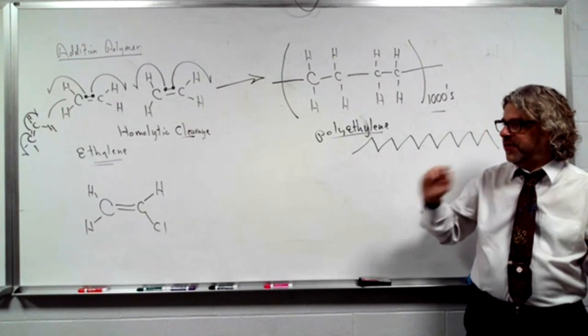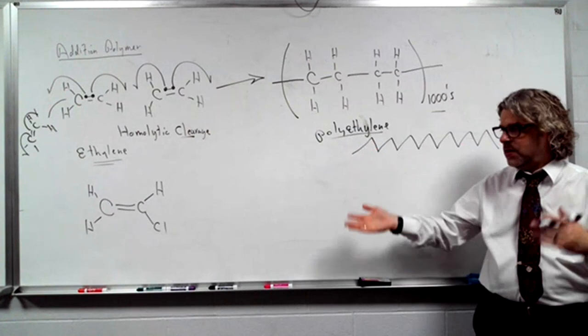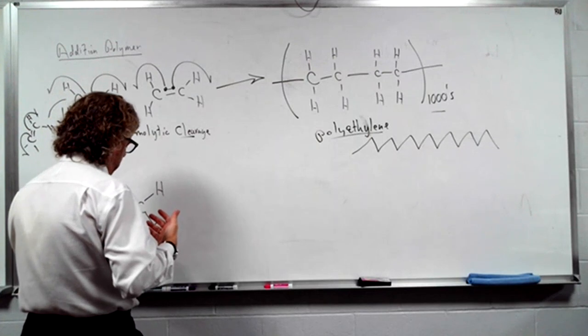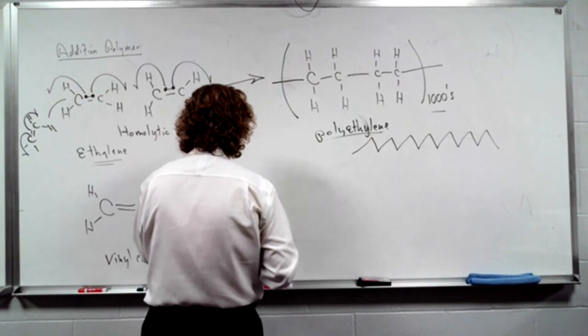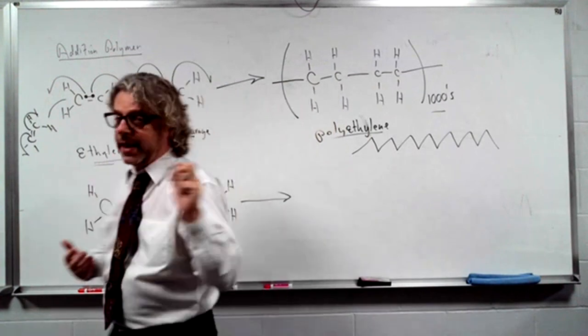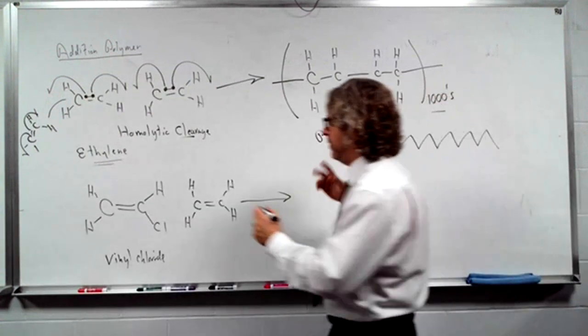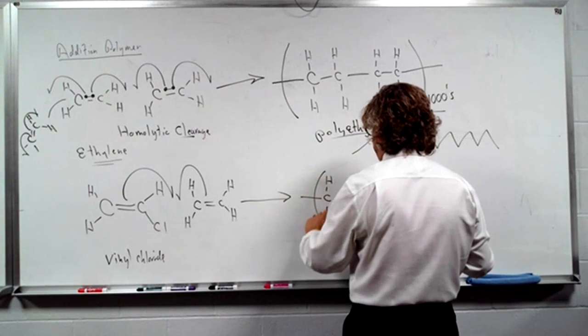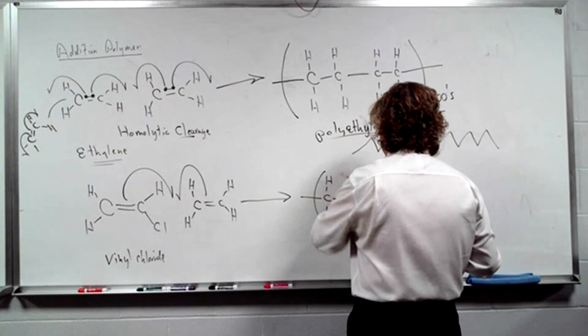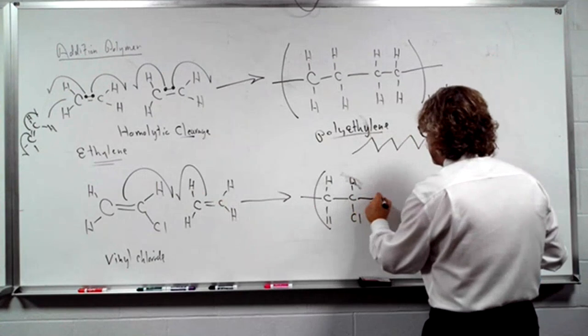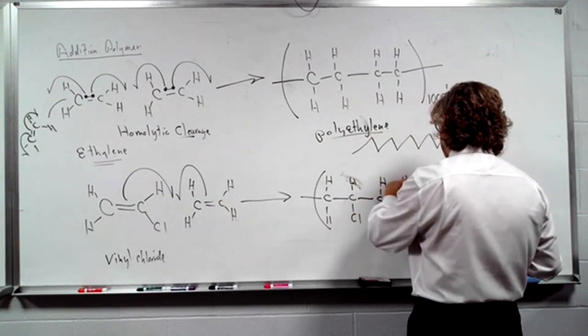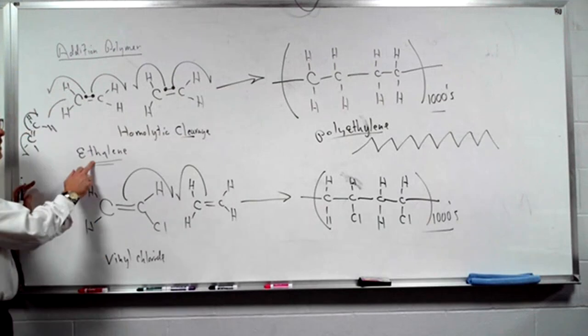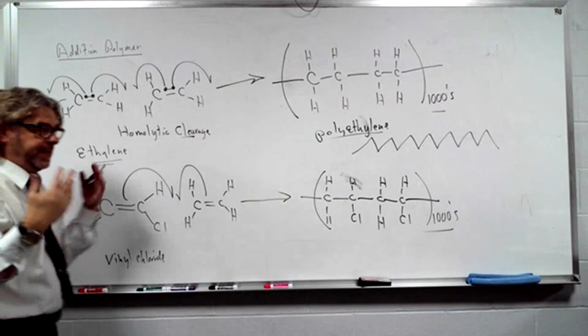This was vinyl chloride. Now, it's chloroethylene in some respects, but let's say it was called vinyl chloride. Here's another vinyl chloride. Show the polymer being made. Let's say there was an initiator in there. Well, first go in this direction, go in this direction, and now you've got carbon, H, H, carbon. That second guy's got a chlorine on it.